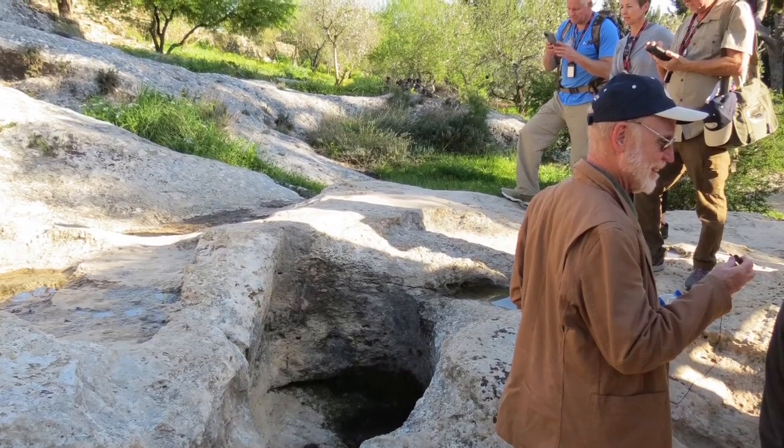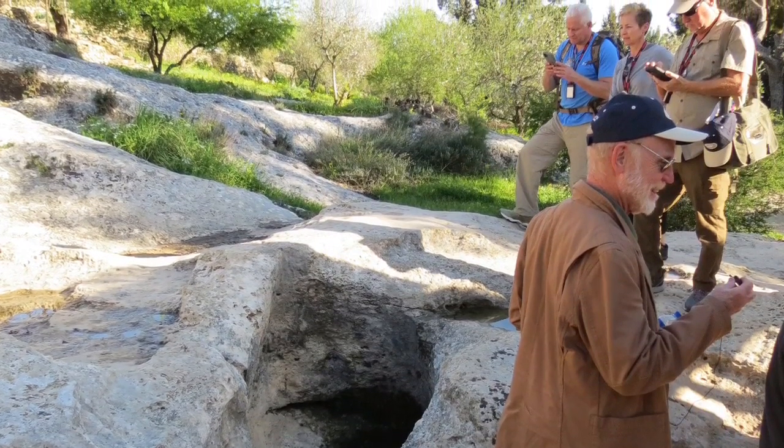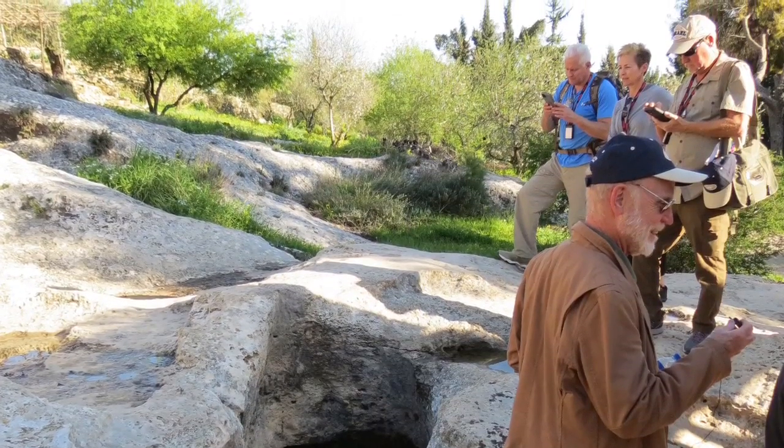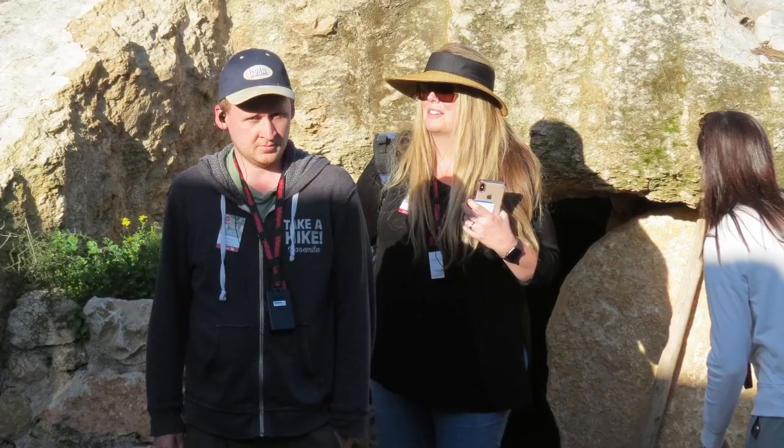This is John Miller at the wine press. You see the white rock, and that's where they press the grapes, and it runs down into this hole.